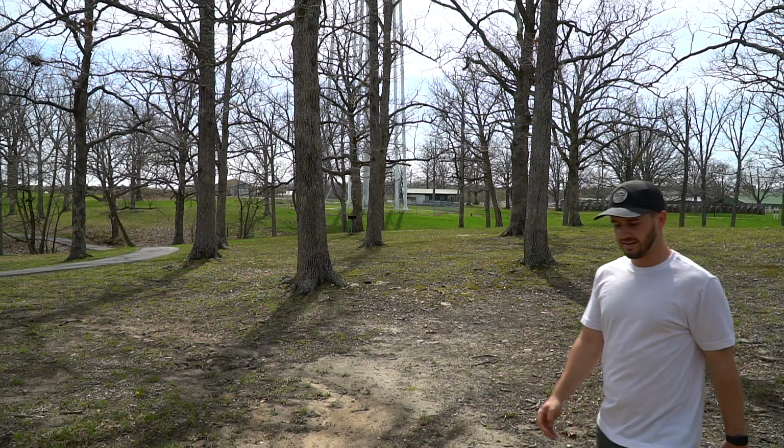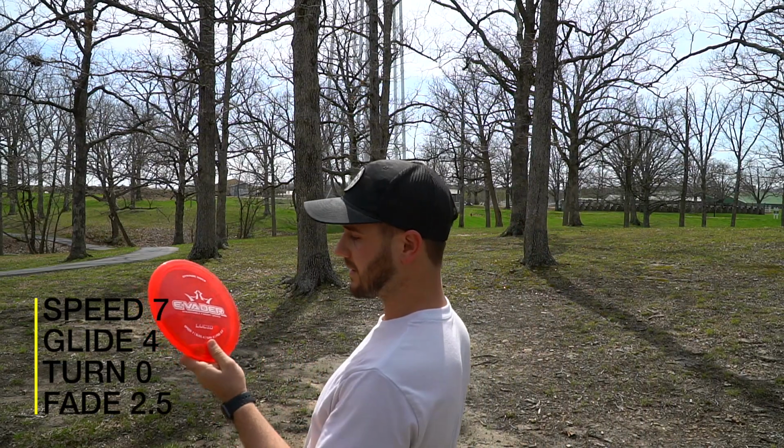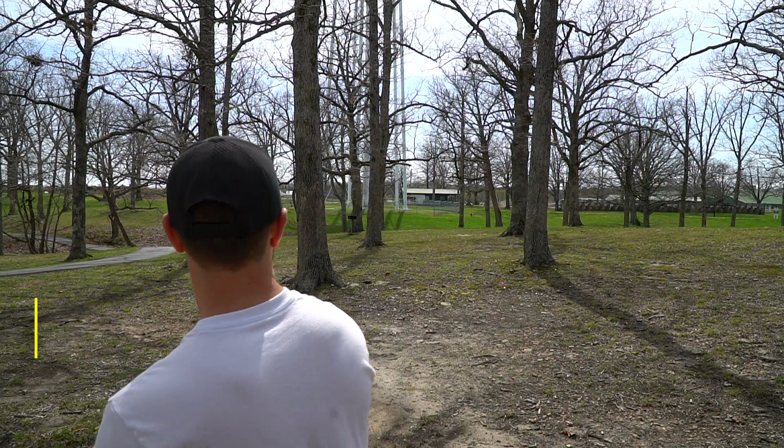Little far. That one started going farther for me about, I don't know, a month ago, and so I think I'm going to retire it for this hole, or maybe just take a little bit off of it and start throwing my Evader. So I'm gonna give it one more, just see how it goes. This is a Dynamic Discs Lucid Evader.